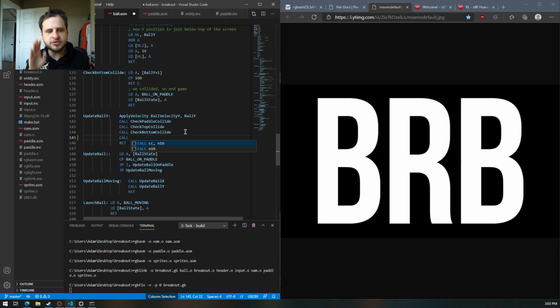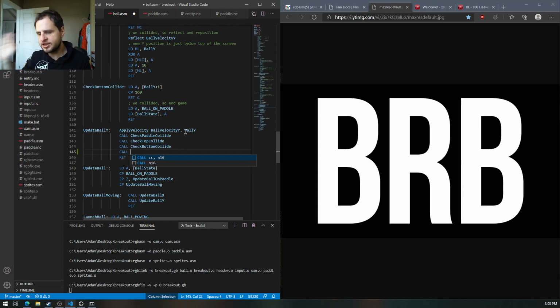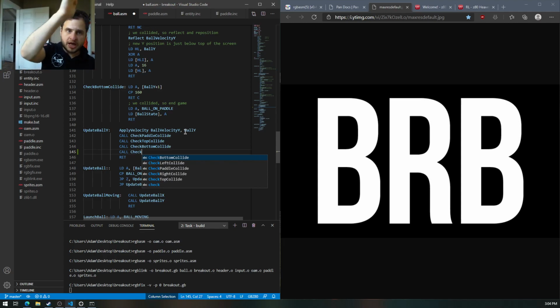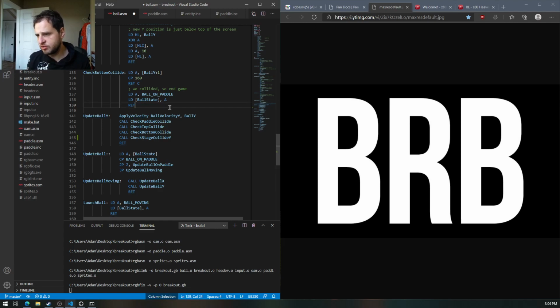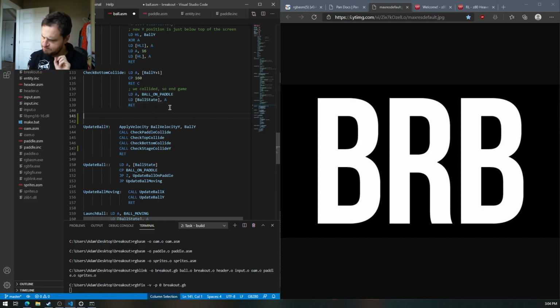We will need to do a collision check on the left and the right for the movement on the left and the right, so that if the ball is bouncing up the sides, we kind of do the right thing. We reflect left and right, but for now I'm going to focus on the y. There's probably going to be some horrible code duplication. We're going to need to workshop this a little bit, but for now, this is fine.